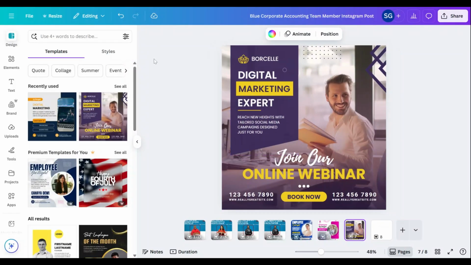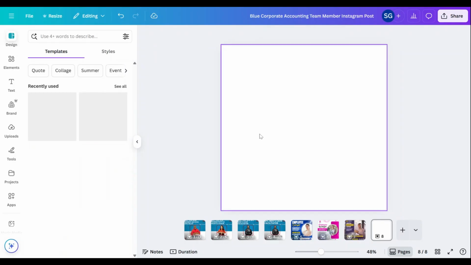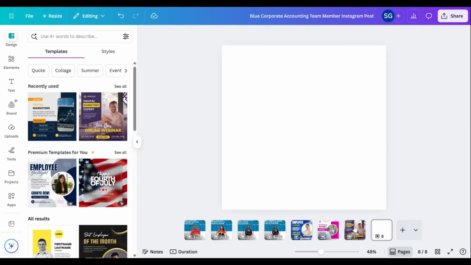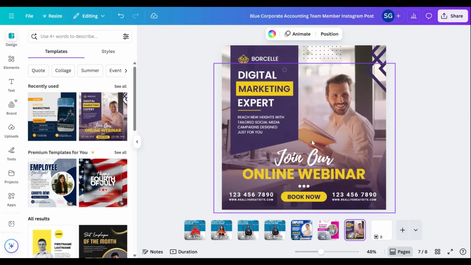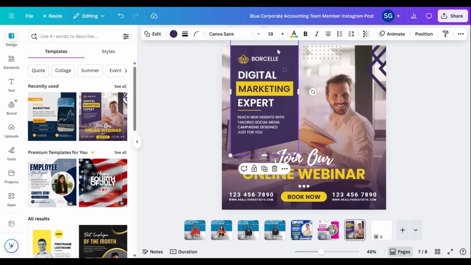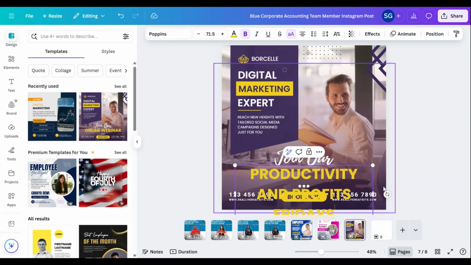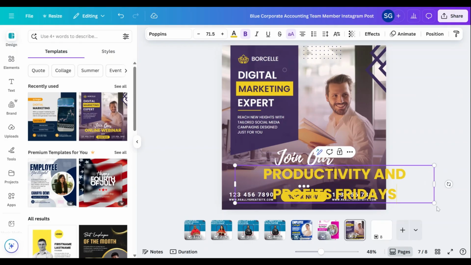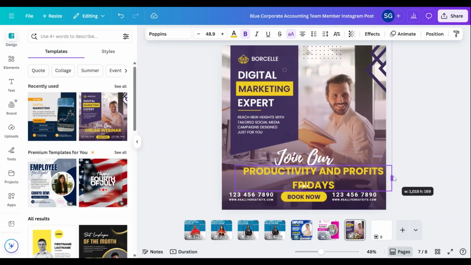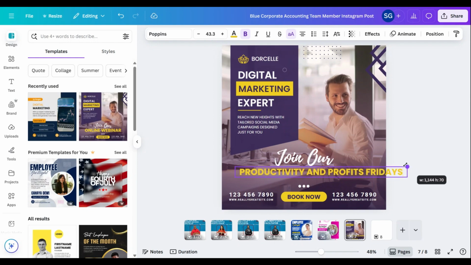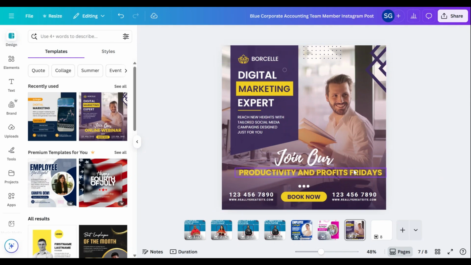Then once I found this template that I wanted to use, the first thing that I usually do, depending on who I'm creating the flyer for, is I will pick their brand colors. I will get the brand colors from the person, and I will make sure to use those brand colors within the design. And so when I'm designing, the first thing that I usually change about the template is I go in and change the colors, as well as add in the text that I'm going to put in.